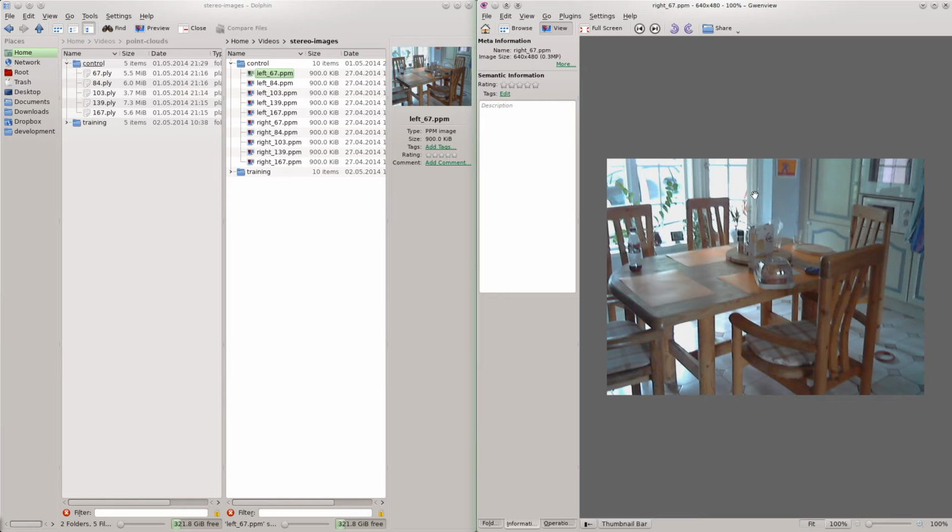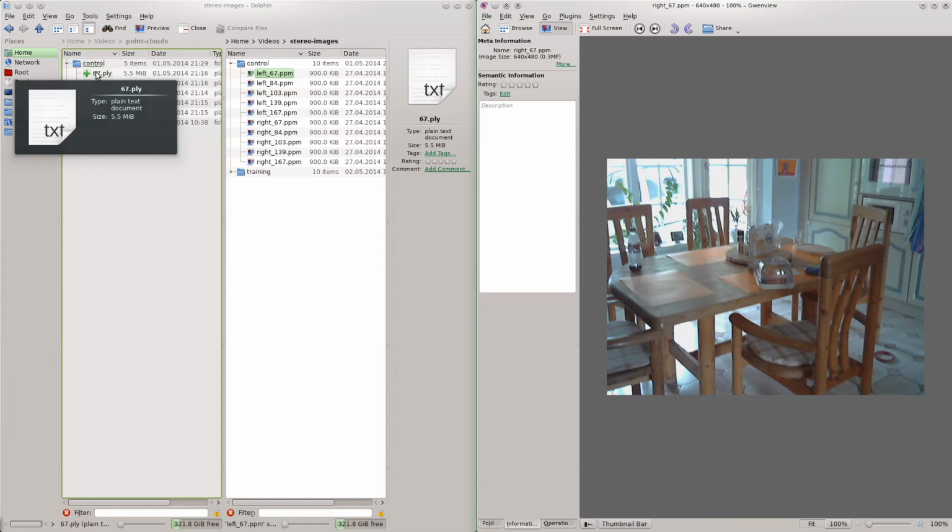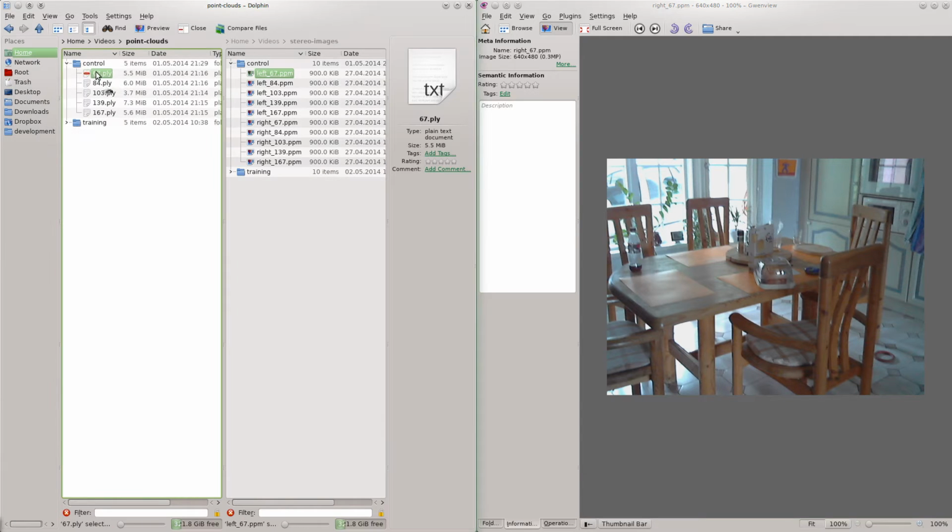Okay, so I'm not going to walk you through the process again of producing these point clouds. I'm just going to show you the point clouds. And the interesting thing about them is that they were produced using the pre-tuned block matching algorithm. So the block matcher was not adapted specifically to these photos. It was adapted specifically to the camera, however, and we're hoping that that will make a difference and give us good results. This is the first picture.